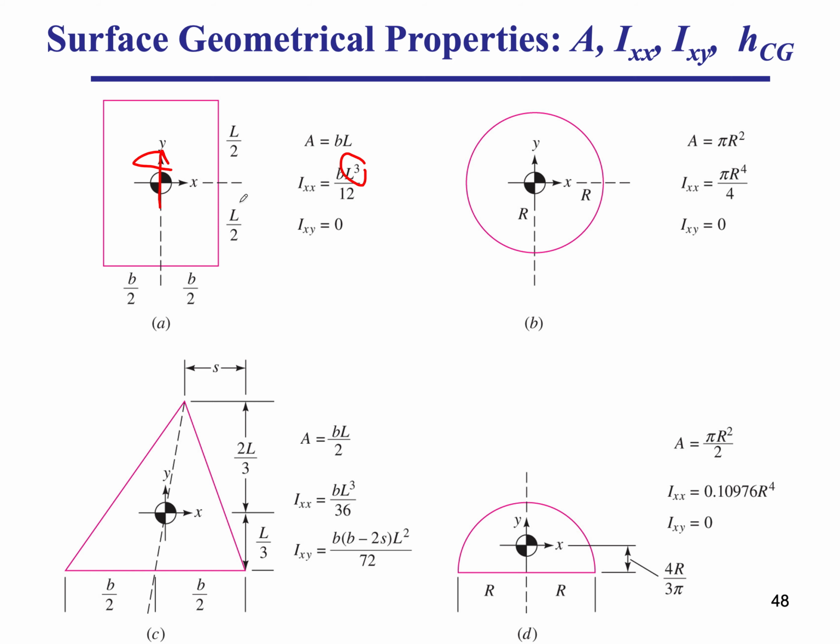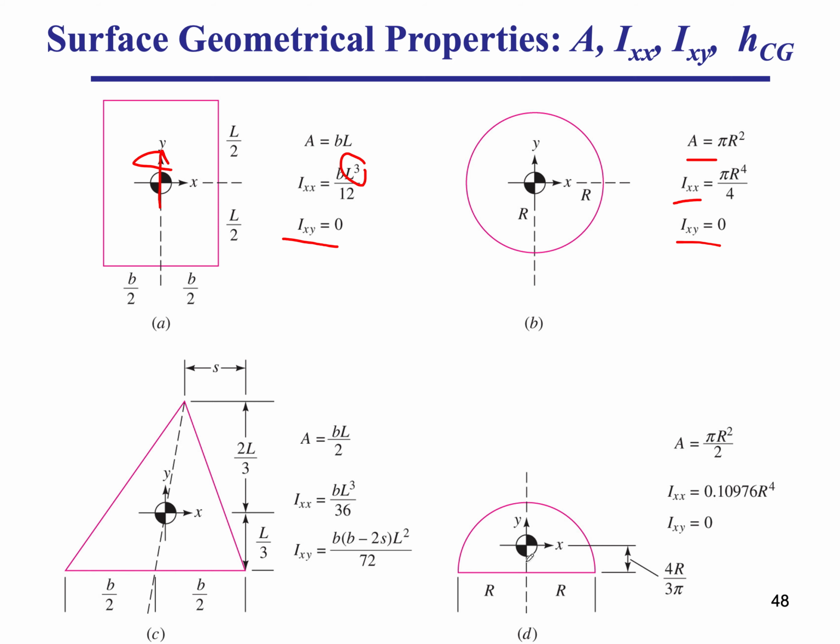If you mistake the B with the L, because you have a rectangle when you have a problem, when you're doing the calculation really fast, sometimes you can interchange the B with the L, because you say, oh, it's a rectangle, and if they're different sizes, then you can get a huge amount of error in the IXX and in your solution. But what you'll notice here, because of symmetry, my two motions are completely decoupled, IXY. Same thing with the circle. Its area, its IXX, and its IXY is 0 because it's completely symmetric.